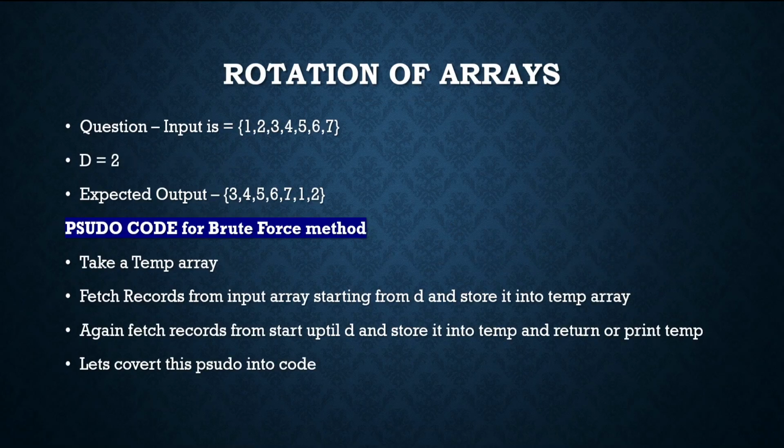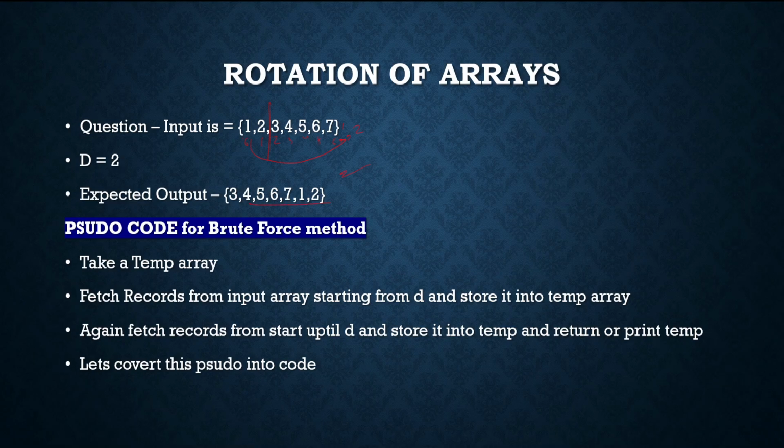Let's understand first point on arrays, which is rotation of arrays. Let's suppose if anyone has given you a question in which input is 1, 2, 3, 4, 5, 6, 7 and distance is 2. You have to rotate that array from the place 2. Index has been starting from 0, 1, 2. So here you can see it will be 0, 1, 2, 3, 4, 5 and 6. Now if you have to rotate it from 3, then these two values will come at the end of this array. Just like you can see the output of that particular array.